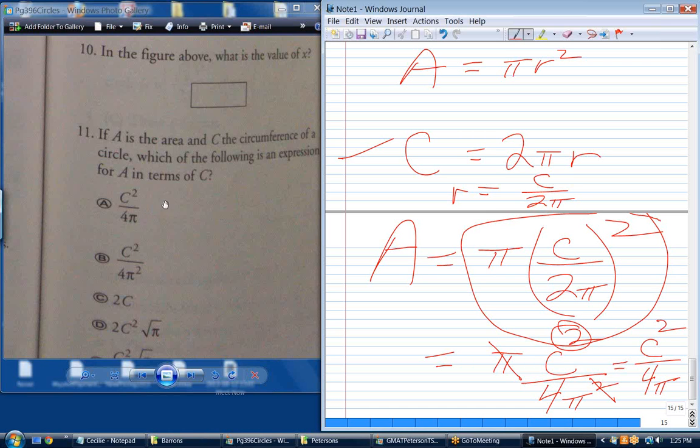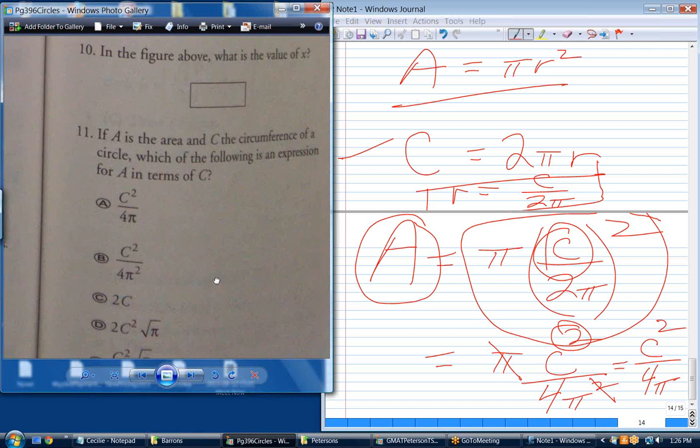So when they say they want A in terms of C, they're basically saying they want A as a function of C. Normally, A is a function of r, and C is a function of r. So the other way I could have solved this was to solve each of these for r, then let one equal the other and solve for A, and I would have gotten to the same spot. Although I think the way we did it was actually a little quicker.